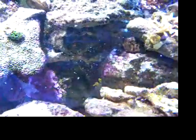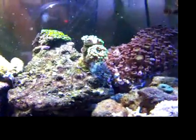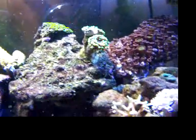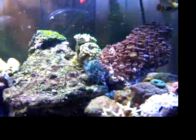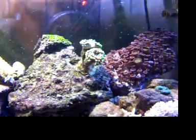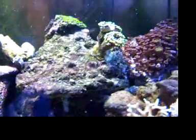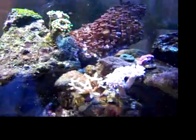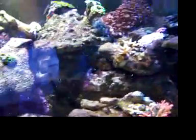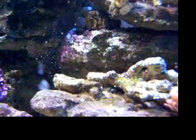I think either a coral spawned, which it would have had to been these torch corals, because when I had the lights off they were fully puffed out, and now they're kind of sucked in. And they're the only things that I think would be large enough or capable enough to do something if they did spawn. But I have no idea what all these little tiny things are floating around in here. None.